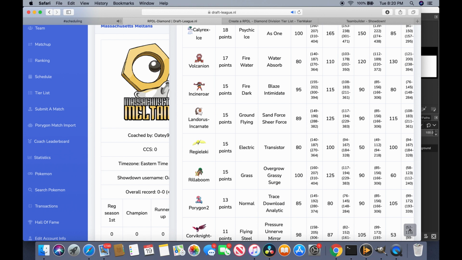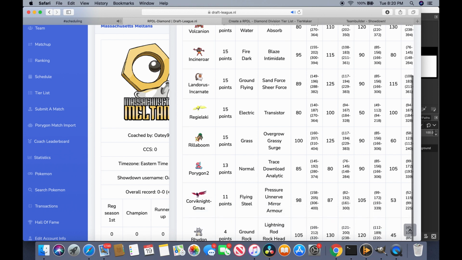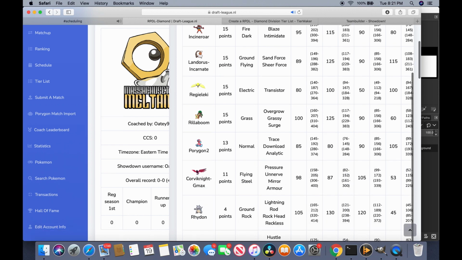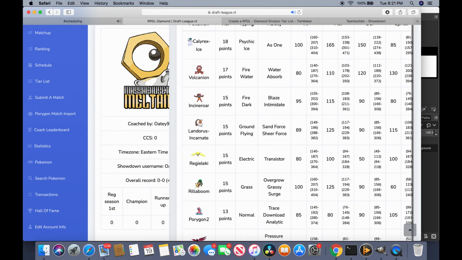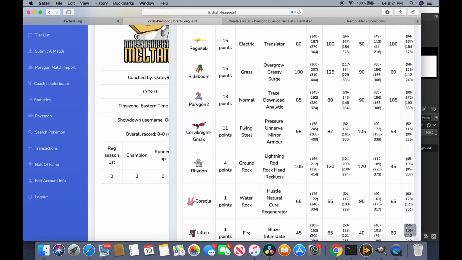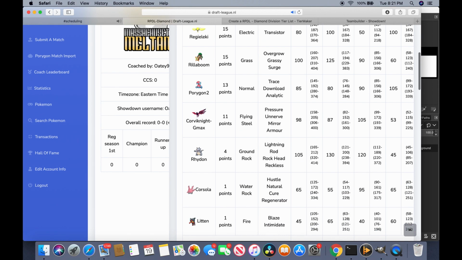Landorus Incarnate, I guess, can do things. It's pretty strong. I wouldn't count it out. You know what I'm saying? He's got Rillaboom, the best grass Pokemon pick in the game. Regieleki, the best electric pick in the game. Incineroar, arguably the best fire pick in the game. Calyrex Ice, this guy's got some of the best. Porygon 2, second best Trick Room setter in the whole draft.